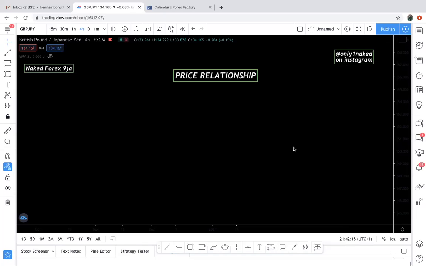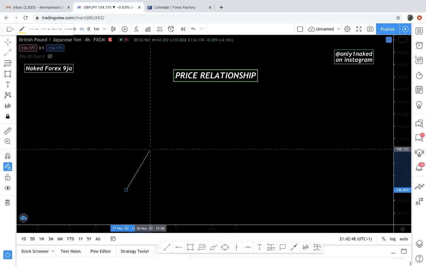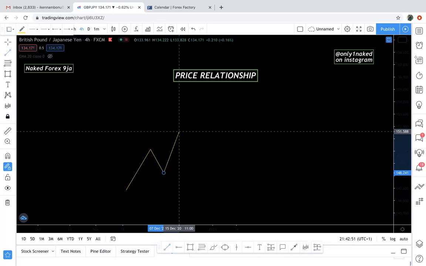So it's just the relationship between how price moves from swing to swing, and I'm going to show you some examples. We can identify this price relationship in the market, and it's going to help us implement additional stuff in our trading strategy. It helps us know where exactly we get stops in the market. I'm going to show you some examples right now, and it's as simple as impulse, correction, and then continuation.